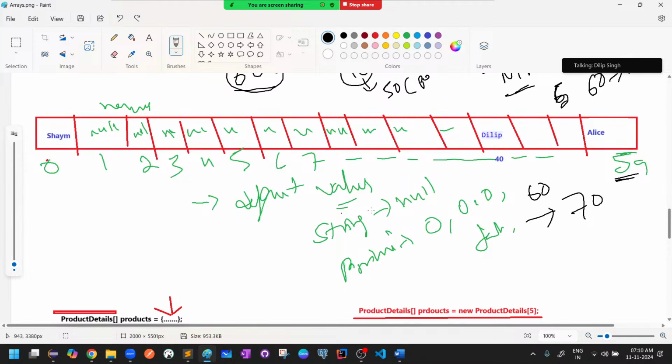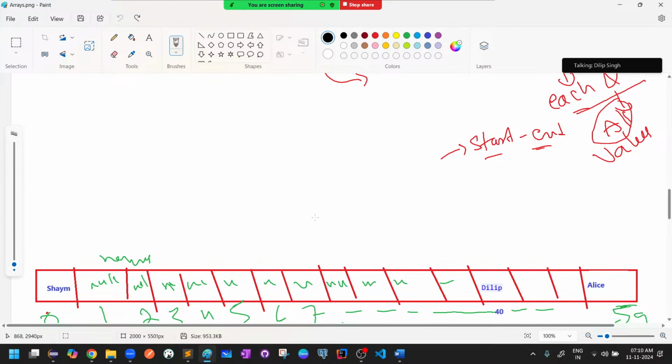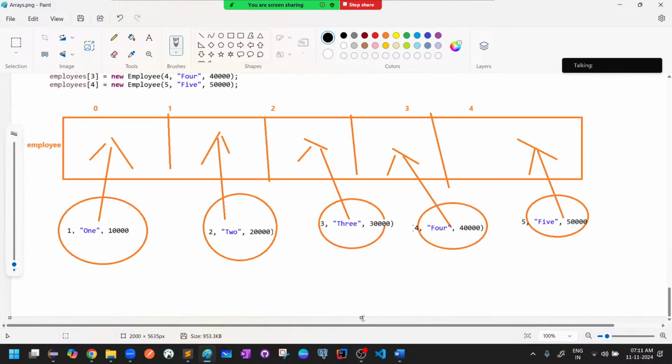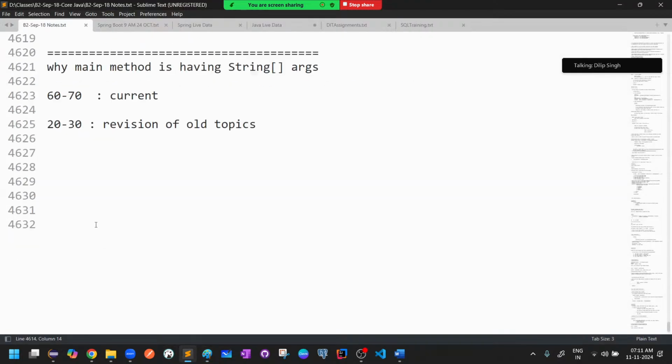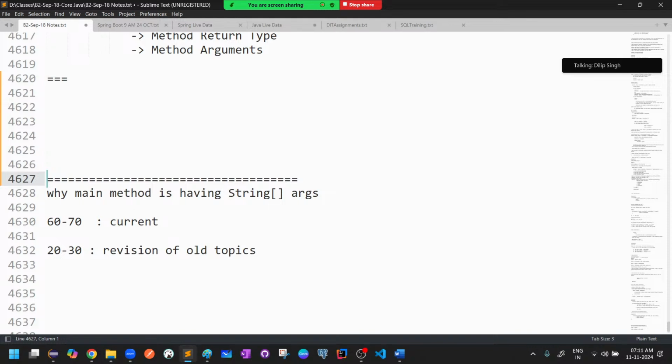If you are not understanding arrays, it is a little difficult to understand internally how the collection framework is designed. The Java language implemented the collection framework on top of arrays only. So from the disadvantage point of view in the arrays concept, what we have here is the array size.